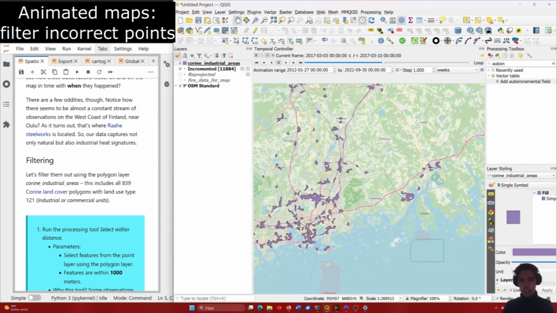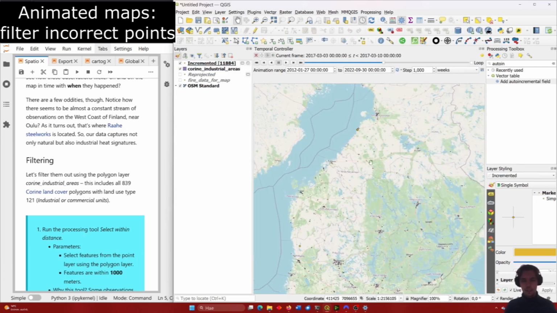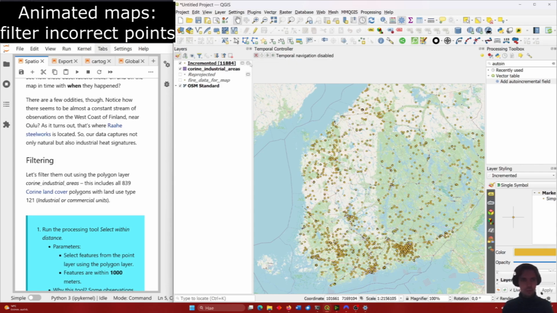So with this land use type, we can find the places where there's likely something happening that's not a wildfire, but is actually an industrial operation. And it's not perfect, it's just a heuristic, but it works okay-ish.